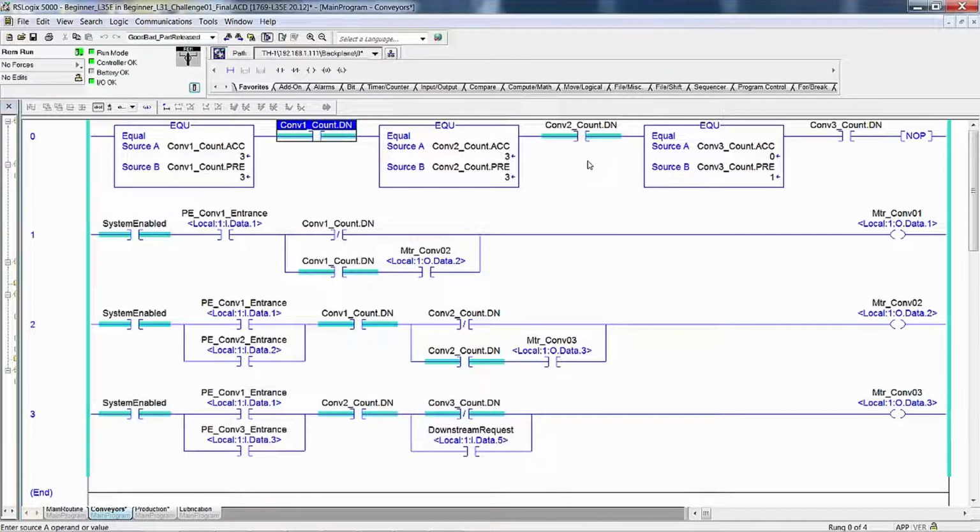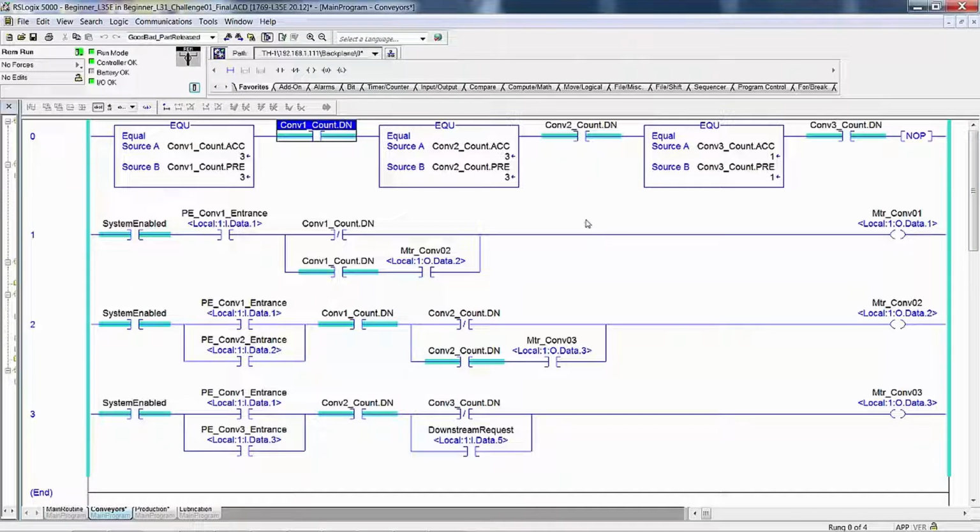Next time, I'm going to turn on 1. Now look, all 3 motors come on because conveyor 3 is not full. Then it moves into 2, moves into 3. Then 1 clears, 2 clears, 3 clears. So see I have 3, 3, and 1. And again, you may have noticed this went to 4 because we took our time counting on and off of the conveyors. But the end result is correct.